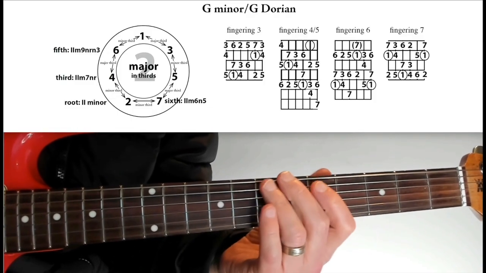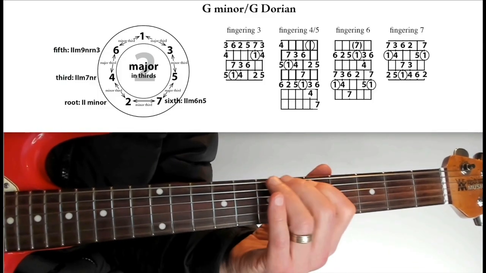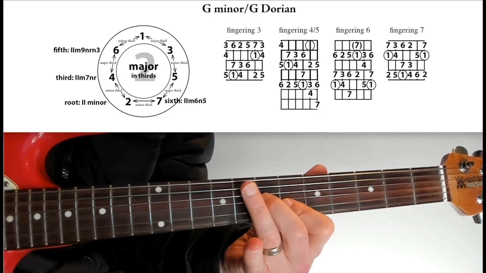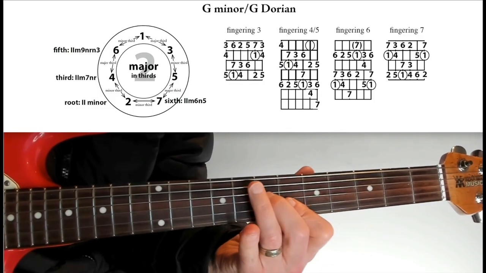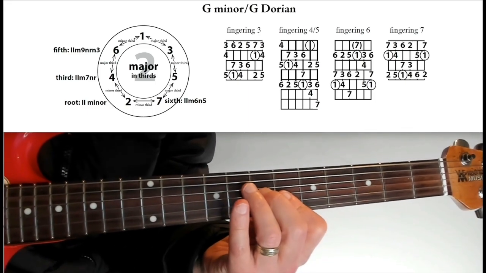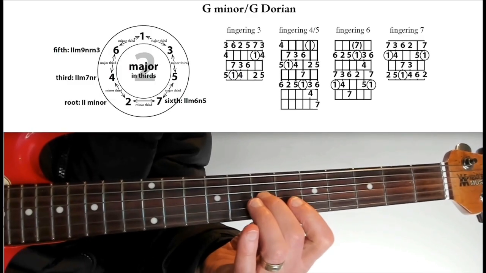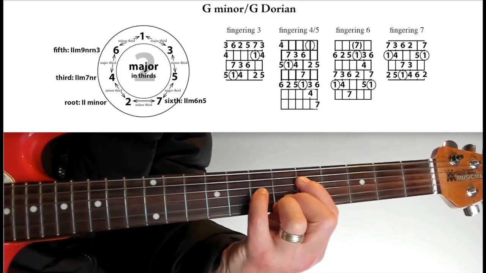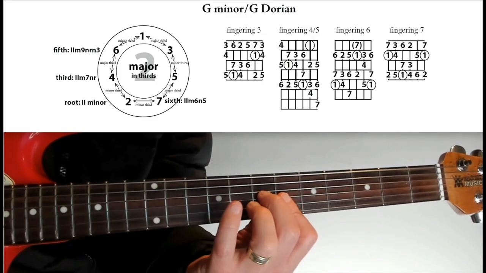Then B flat major is scale tones 4, 6, 1. And those are 4, 6, 1, 4, 6, 1, 4. In letters, B flat, D, F, B flat, D, F, B flat. And those make G minor 7th, no root. If you play them inverted in the high range here, D, F, B flat, and add a G bass note, you have G minor 7th. So this B flat triad is G minor 7th, no root.